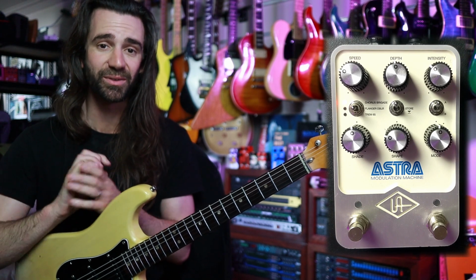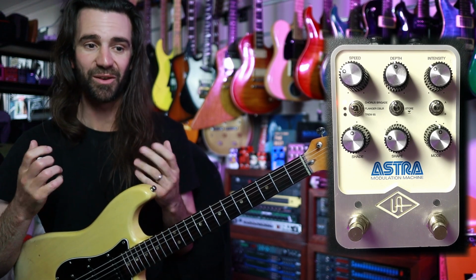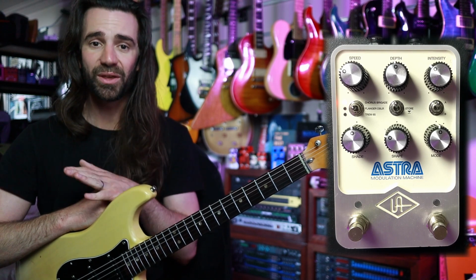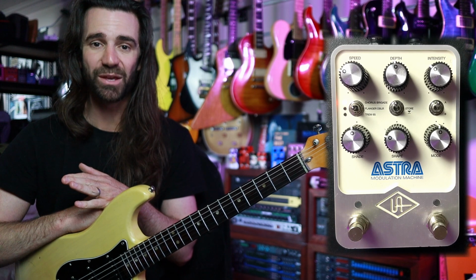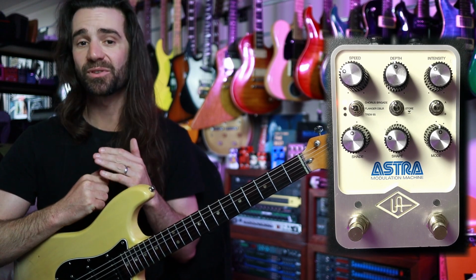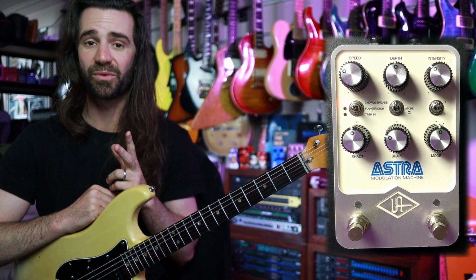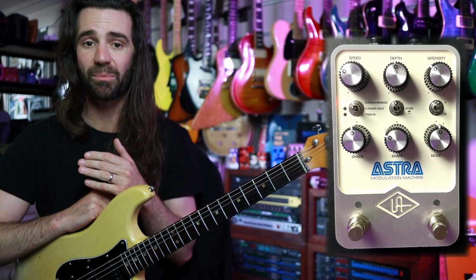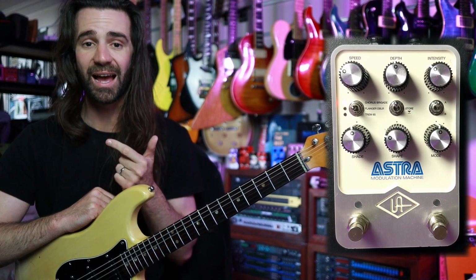I'm pretty excited because I love modulation effects. I love chorus and all their related friends. There's a pretty cool recreation of the Boss CE1 in here. You've got an iconic Flanger doubler, you've got an amp style trem, and you've got two bonus effects if you register this pedal on the UA Control app: a Phase 90 style phaser, and then a Harmonic Trem.